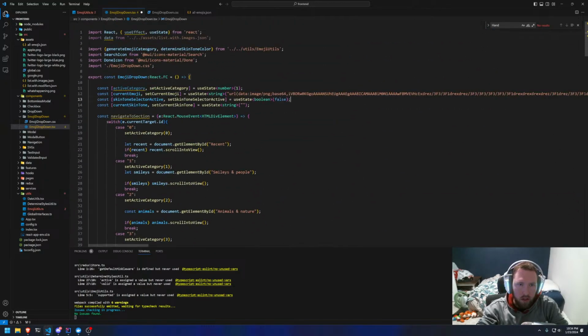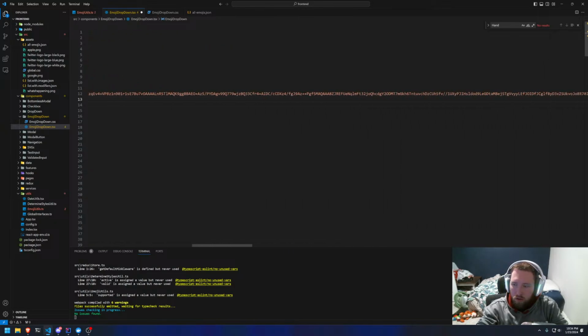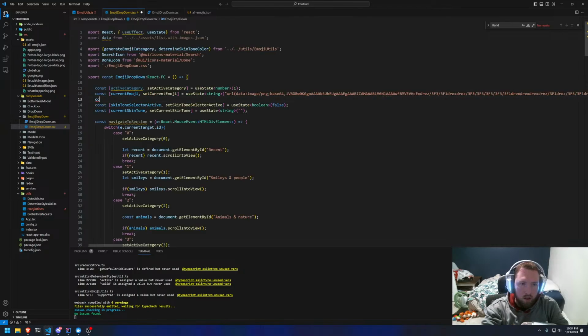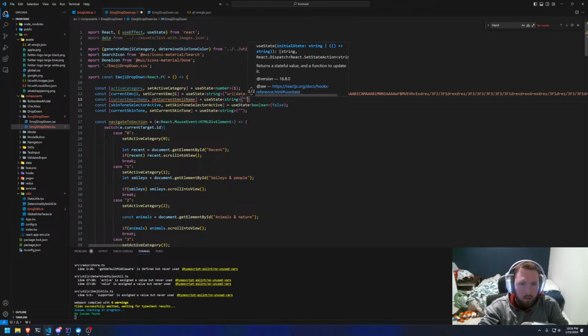So we can also say, shoot, I gotta scroll over and fix this. I think if we can get this showing up, that's probably going to be good for the night, and then we can come back Thursday and get these in messages or whatever. Current emoji name, set current emoji name, useState, and this will be a string, and by default it'll be empty.